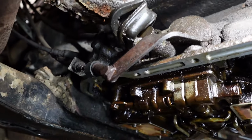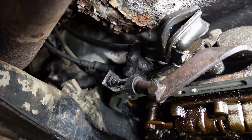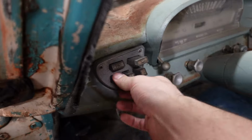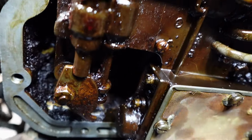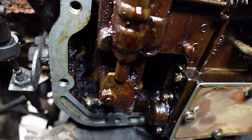You can see the linkage moved. Then we got the parking lever to move. We're not getting any gear selection action up here. So let's go inside the transmission and see if we can do it manually. There's two rods, you could call them rods, that go into here and they slide in and out. And that's got our gears.